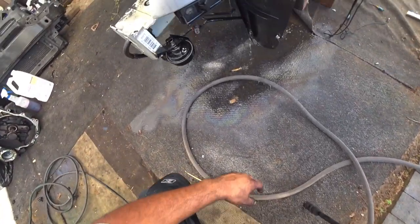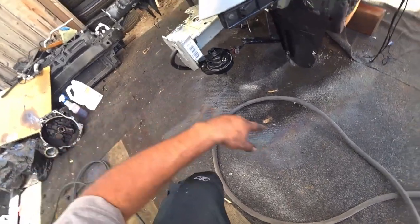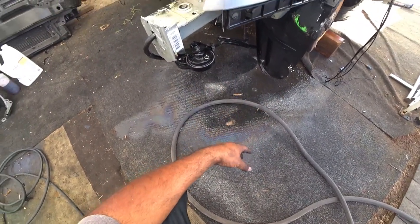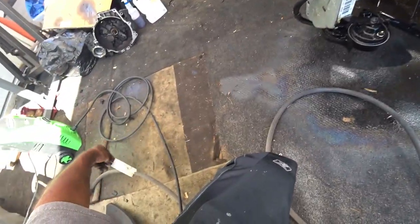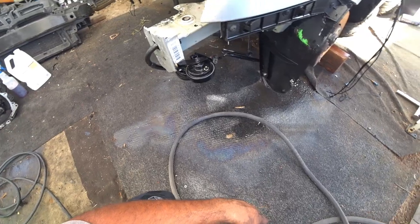Now, I'm going to show you this. All the stuff that doesn't come off, you're going to need to let it dry for a little bit and then come back with the Purple Power and let it soak a little bit longer, and that should just fall right off. But you can see already stuff just coming right off besides that. Not bad, not bad at all.